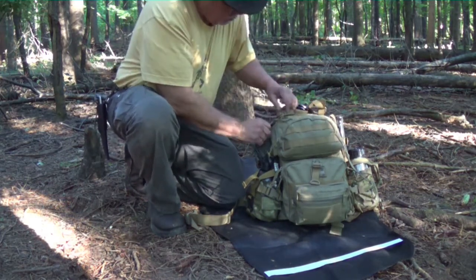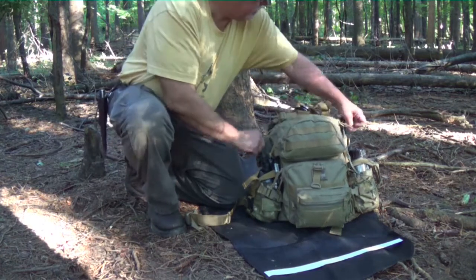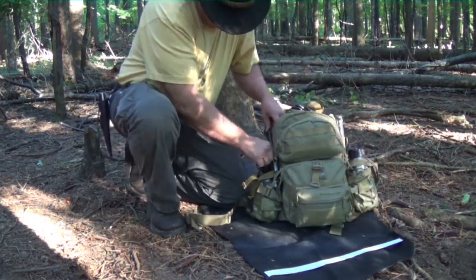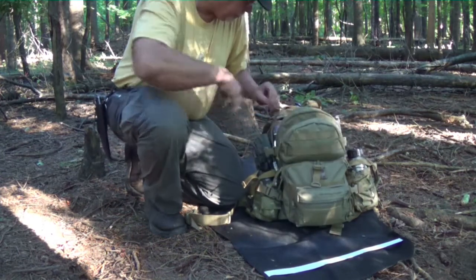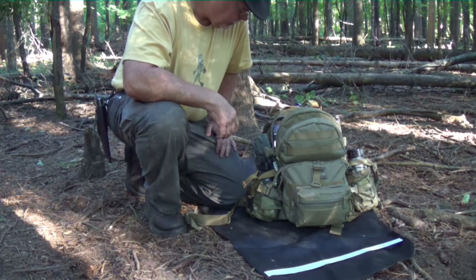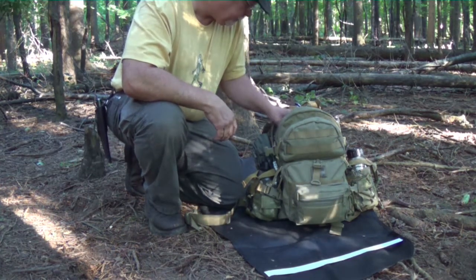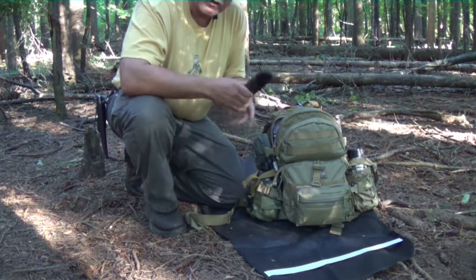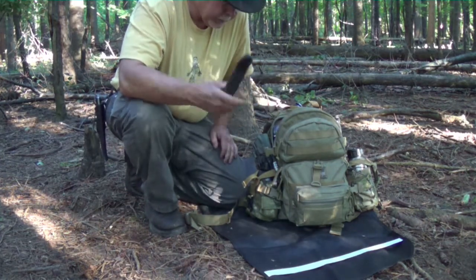Without further ado, here we'll go into the inside main compartment, and this thing is just full of stuff. Well, one of the things I keep in here is a Bahco Laplander saw, which I can't do without.